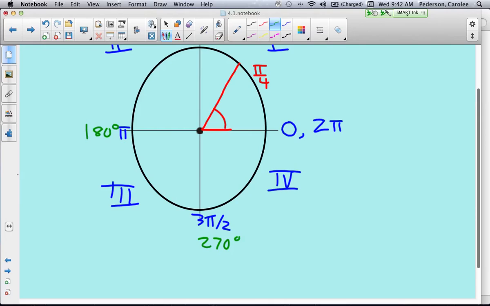All the way around, 360. Later on, we're going to use formulas to help you to convert these, because they might not all be nice. They might not be just pi over 4. And then what would that one be? Pi over 4, 45 degrees, 1/4 of that.